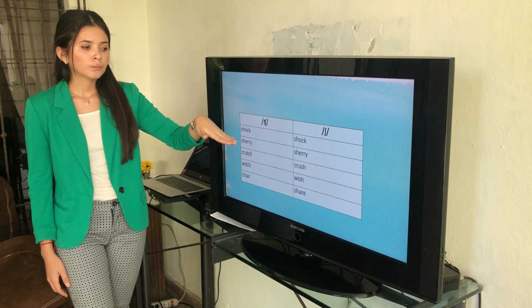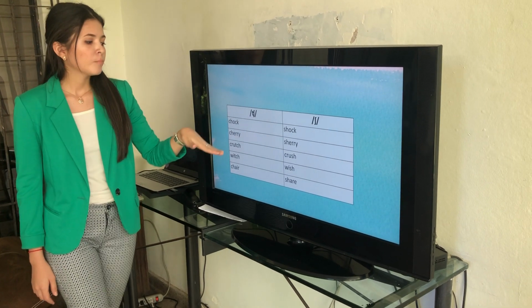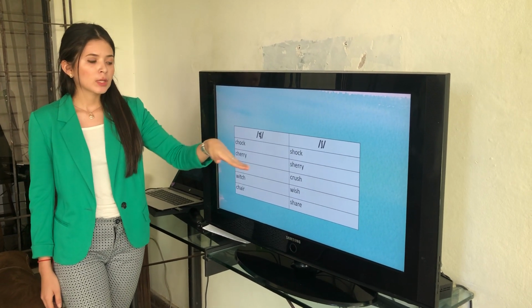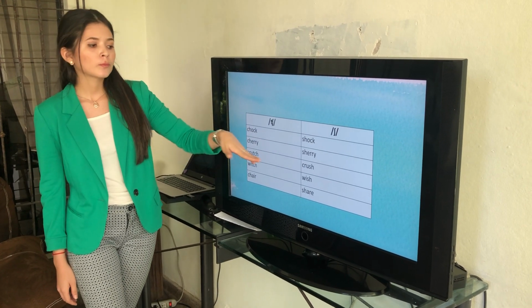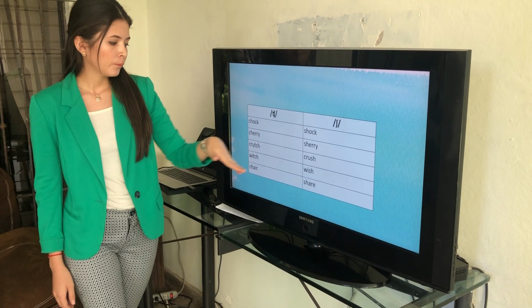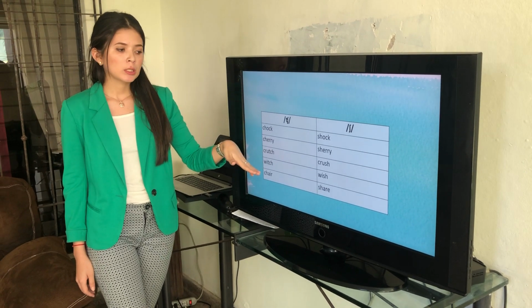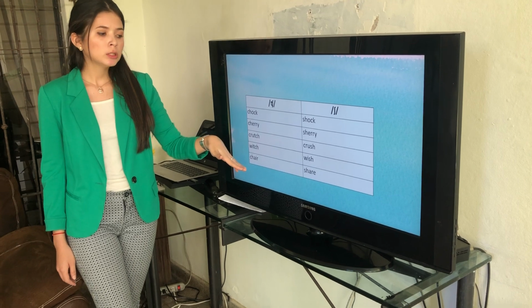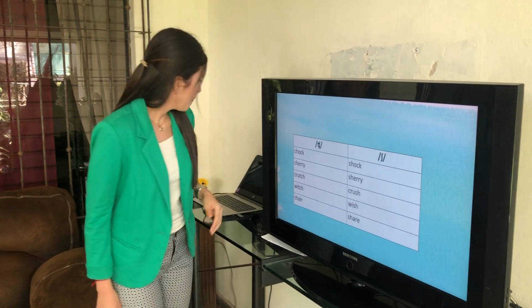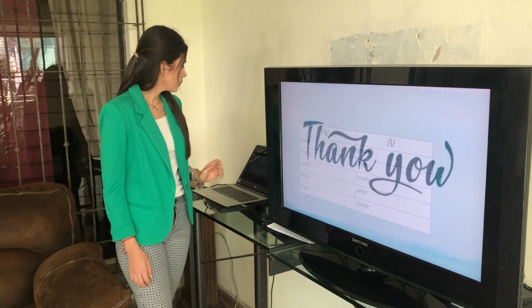Shock, chock; shoe, chew; cherry; crutch; crush; witch, wish; chair.